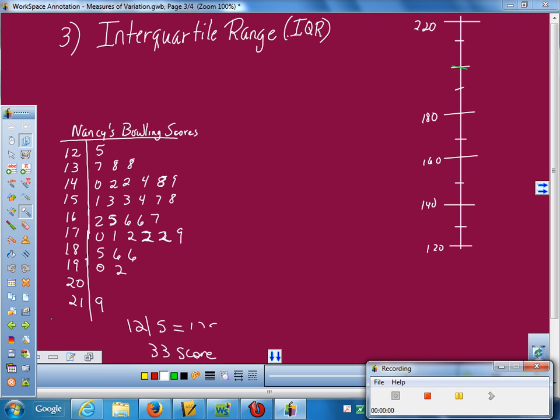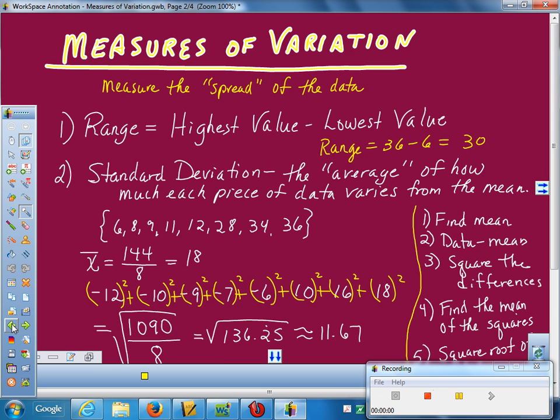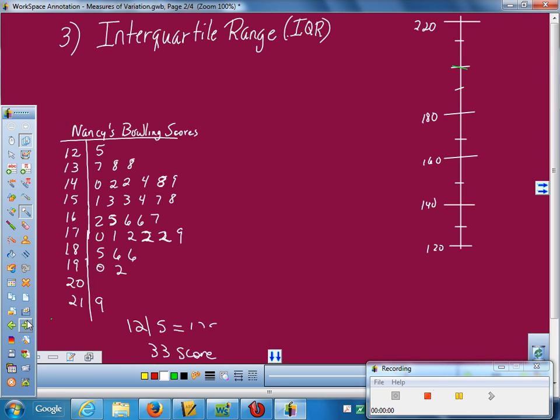The problem they discovered with range, back when we did range a minute ago, range was really easy. But okay, let me give you an example. Suppose on your test scores, if I tell you my test scores range from a 68 to 103, what's the range? 35. That would be a range of 35 points. Okay, so I had 35 points of variation in my test scores.